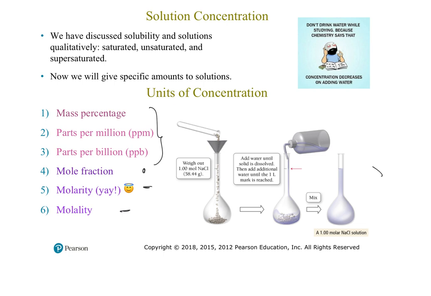One thing I want to talk about is how to make a solution, which maybe you've done in lab. Once you know the amount of solute that you need to put in and the total volume of solution, what you'll do is weigh out your amount in grams of your solute. You'll then pour it into a volumetric flask. Then you'll fill it up about halfway with water and mix it.